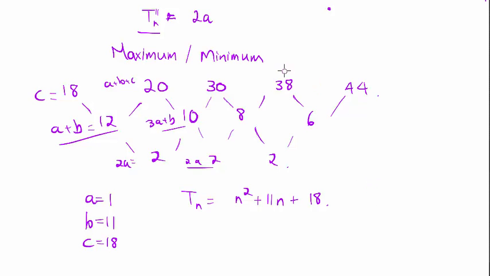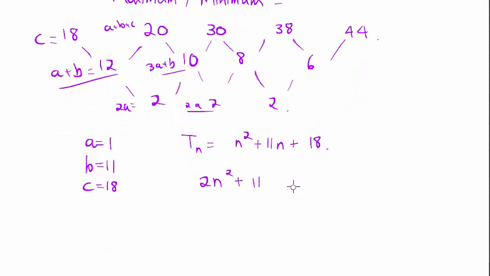But now when you find the answer here, for example, if I take the derivative, I get 2n plus 11 is equal to 0. Not n squared, sorry. So I get that n is equal to 5.5. Oh, that doesn't make sense. Okay, what that means is that 1, 2, 3, 4, the next term is term 5. The term after that is term 6. So the term that would have been in between them would have been the maximum.